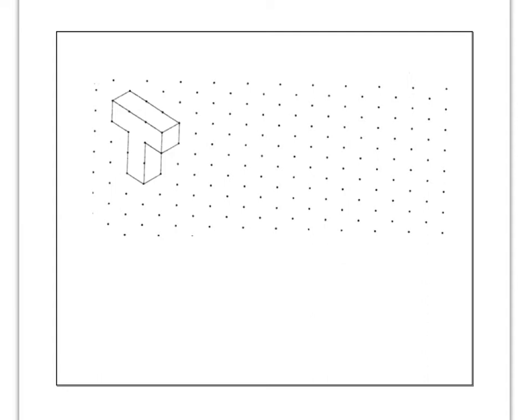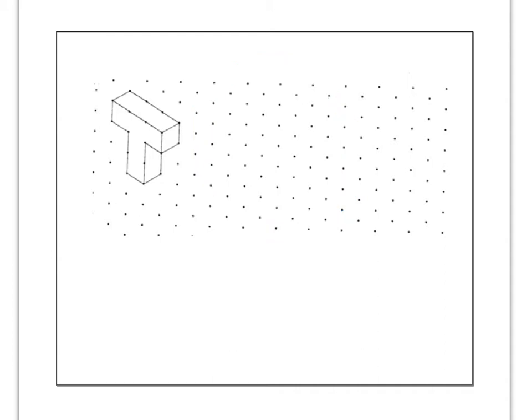So what I would like you guys to try to do first is to replicate this capital letter T. I want you to draw another letter T over here on the dots, and I want it to look exactly like the letter T that is there. So go ahead and pause the video and try to redraw that, another T that looks just like the one that's there.